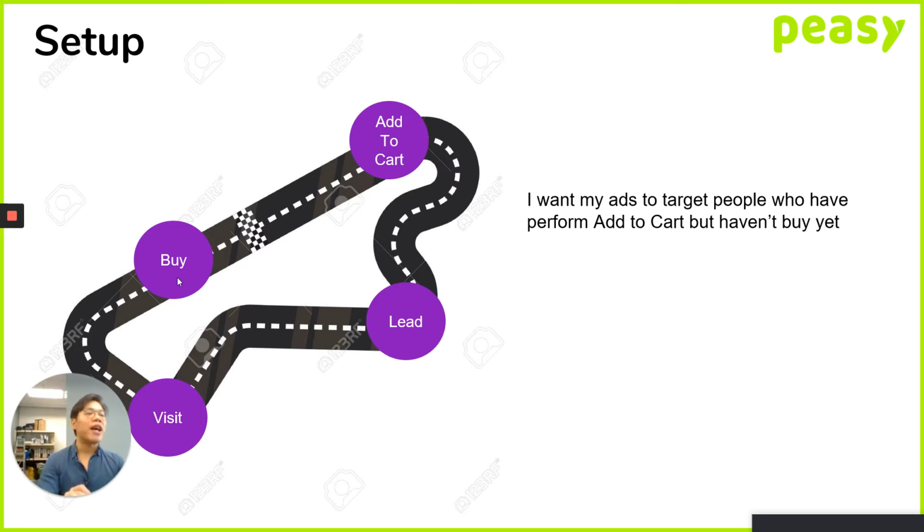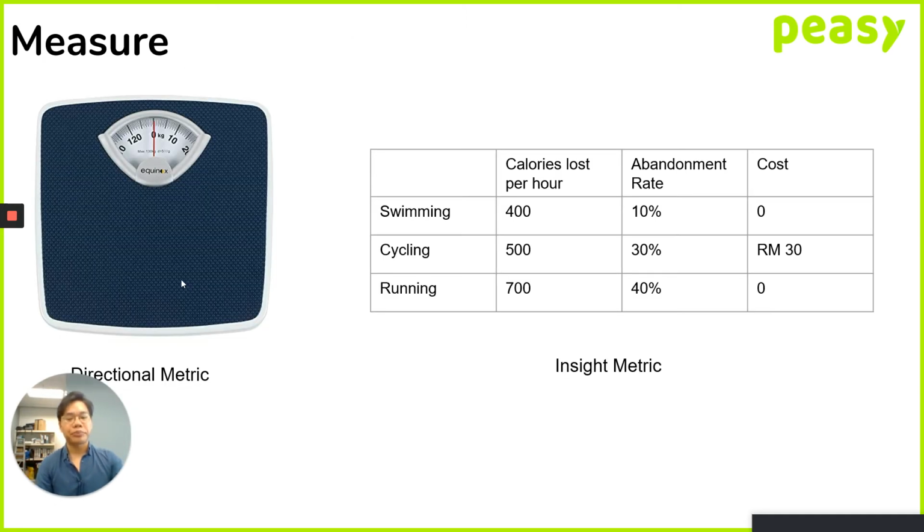So imagine the event is a tracker in one circuit, right? So a pixel is an ID to track the car, and an event is a milestone in the one circuit. Does that make sense? So as the car goes by, you will know which precise car actually triggers which event, right? So let's just say customer A starts here, stops here. Customer B starts here and went all the way to here, this whole complete circuit, right?